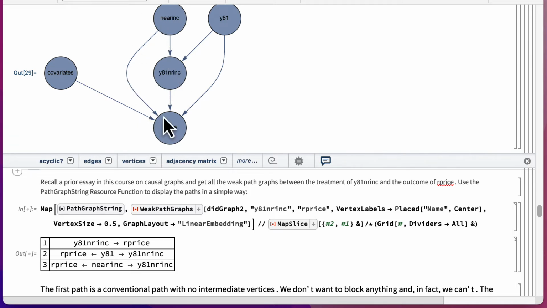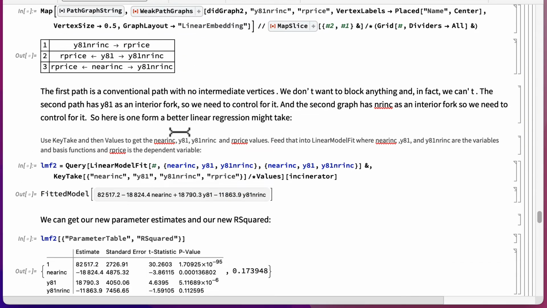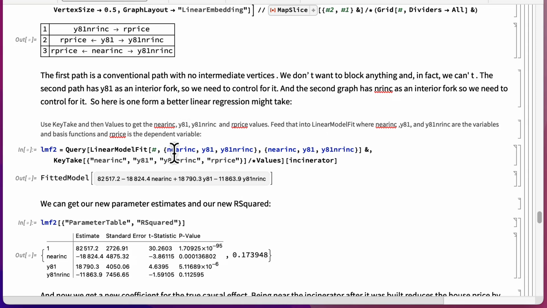We've got a backdoor path here. The only thing we can block is being near the incinerator. We've got a backdoor path here, so we need to block whether it's 1981. And adding covariates is harmless, and it might increase the accuracy of our prediction. So here's our linear model fit that we can use.